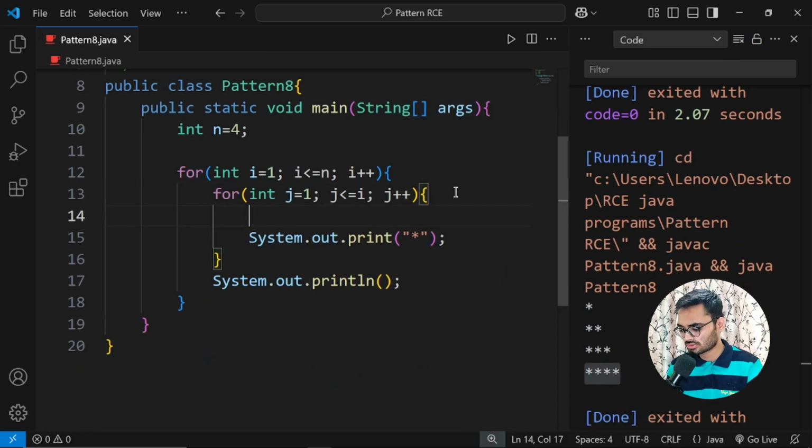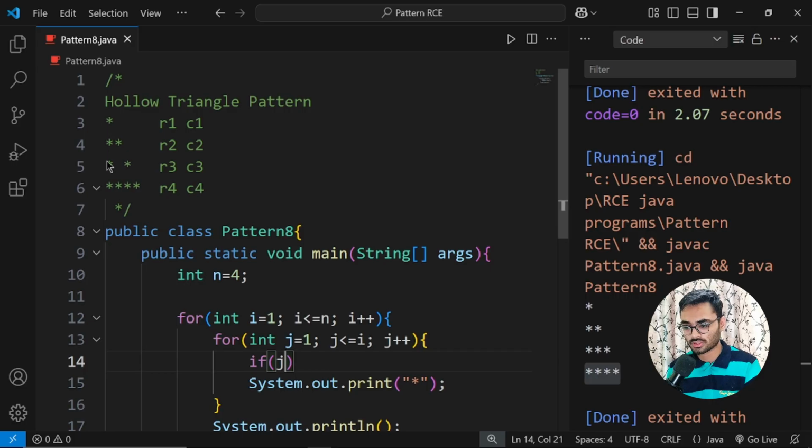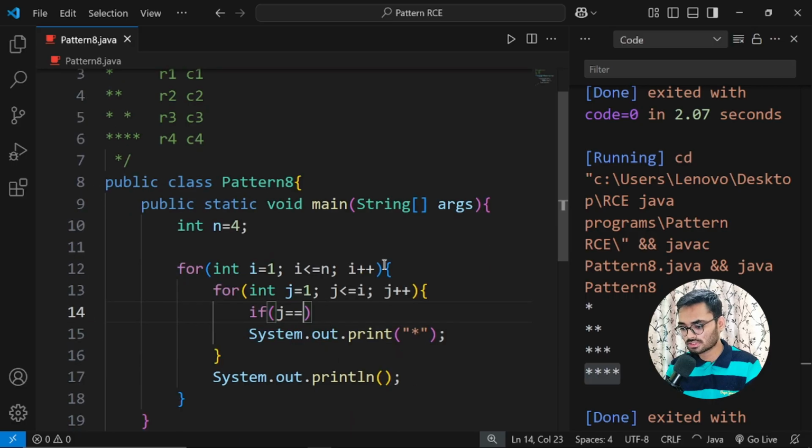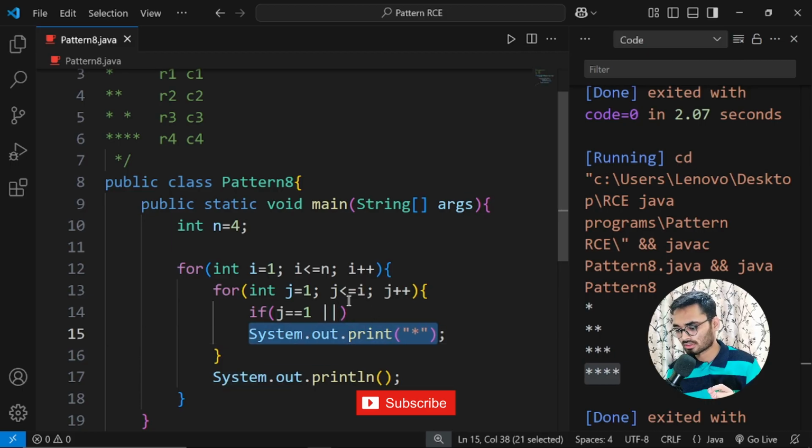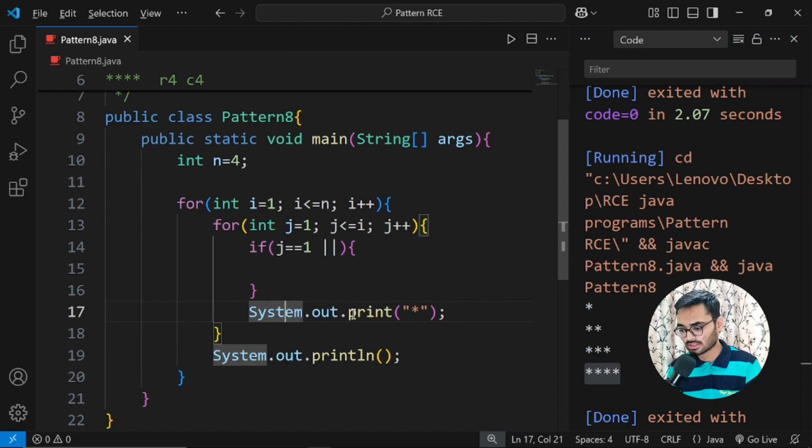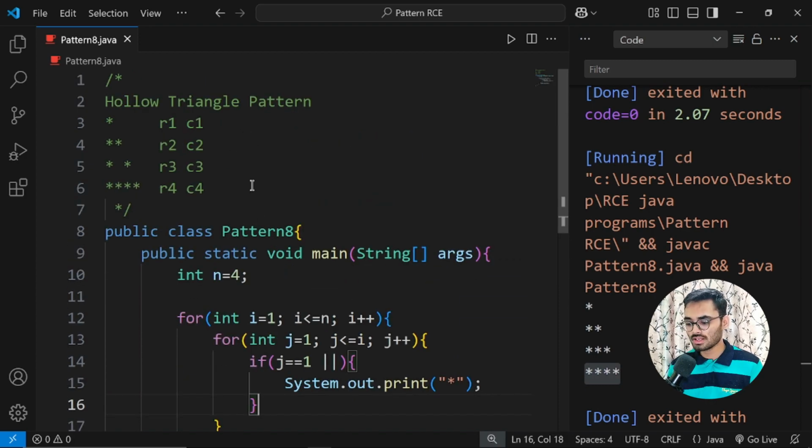Here you just need to write the if statement, j value, that means j is nothing but your column. Okay, and column number 1 is nothing but j equal to 1. Then what we need to do, we need to print this star. So here I'm going to make these curly brackets, and this is going to move inside this, and that's all. So what will happen when we say j equal to 1, the column number 1, stars are going to print on column number 1.